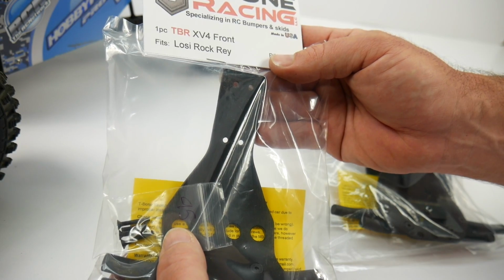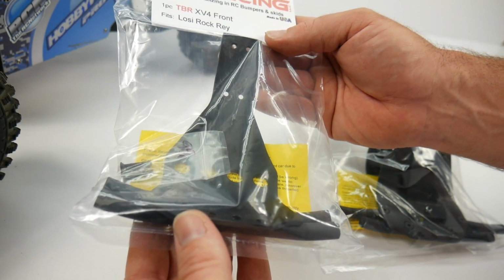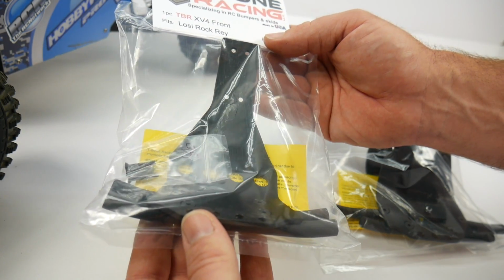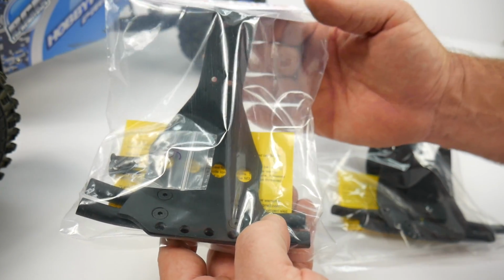They give you all the hardware that you may need for your installation because you are adding a little bit of thickness to the existing screws. So they're gonna give you a little bit longer screws to get the job done, and of course they're going to have some brief instructions on how to do so.